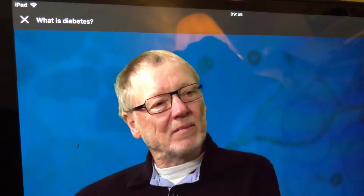So again, what makes the liver produce less or too much glucose? I think one of the key problems here really is insulin, because insulin normally keeps glucose production in the liver down and uptake in the liver up. But when you have type 2 diabetes, the liver is not as sensitive to insulin as it normally is. And why does that happen? If you build up lipids, fat in the liver, it becomes insensitive to insulin. And all of a sudden you have a situation where the insulin doesn't work as well as it should.